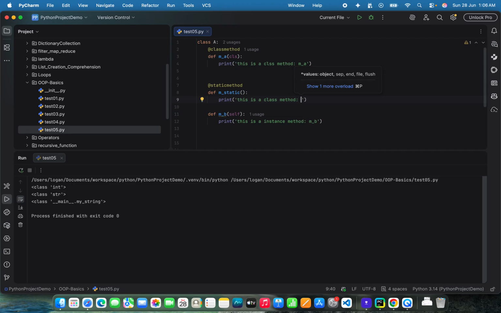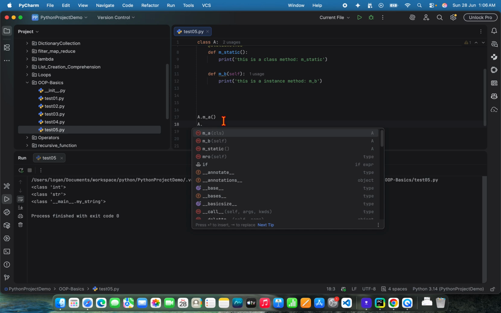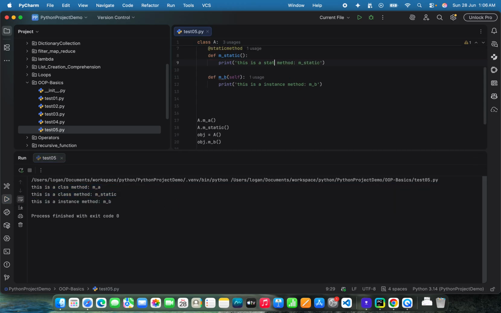What class method? m_static. If I have to access this m_static, let me see if I can directly access it via my class name. Let me run this. Cool, right? This is a class method m_static. Why am I saying class method? It should be a static method, right? This is a static method, m_static.